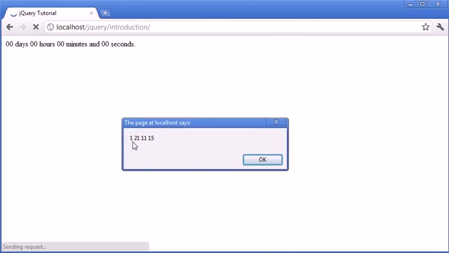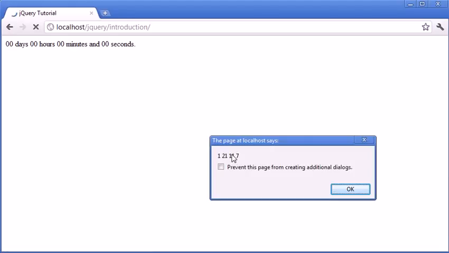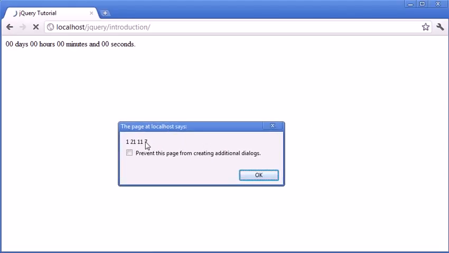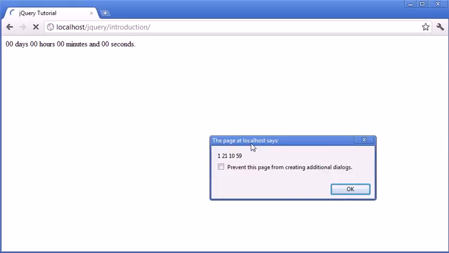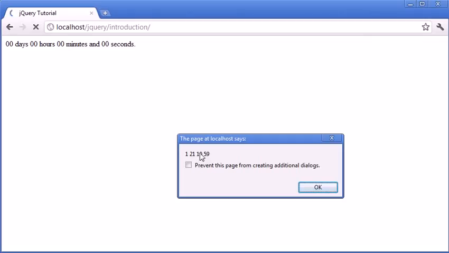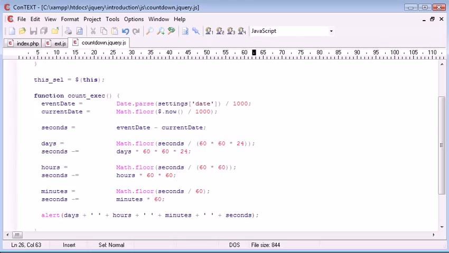You can see that we've got 1 day, 21 hours, 11 minutes and 15 seconds until this date. Let's refresh again. The 1 day, the 21 hours, 11 minutes has stayed the same, but the seconds have changed, and it's now gone to 10 minutes and 59 seconds. So we know that the values are working.